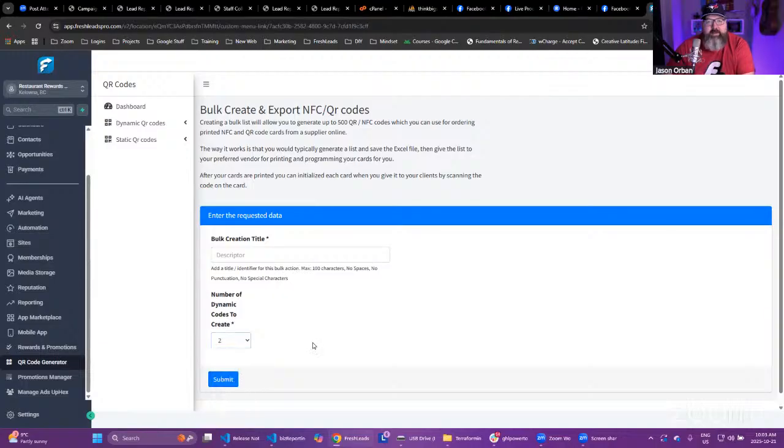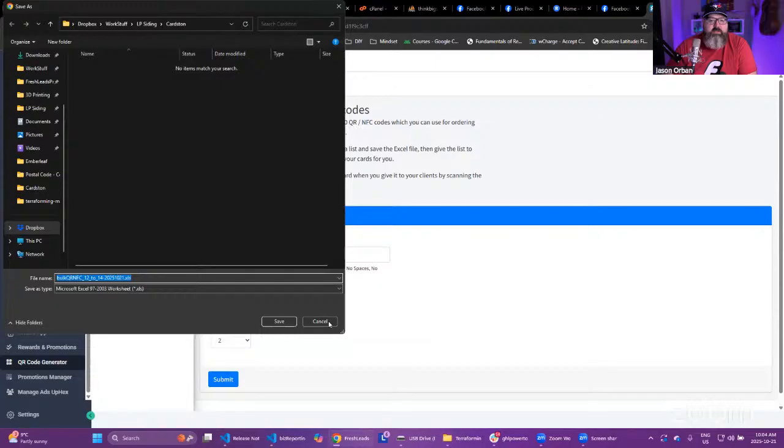It's going to dynamically generate 50 different QR code NFC redirects, right? If we just select two here for testing, let's go and create two. Let's call this test 50 example. You could put the name of the restaurant or that business in there if you're going to create, say, 50 cards.